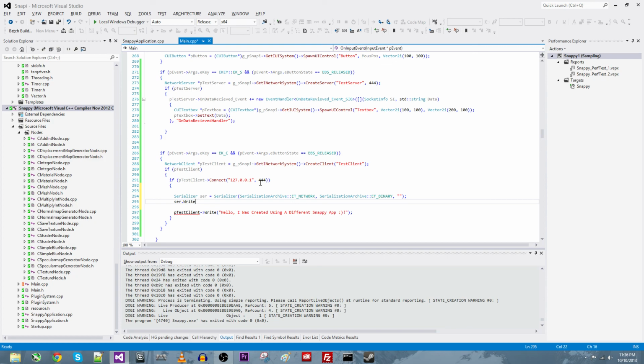What this will do is serialize your object. So we're going to serialize the ptest client.